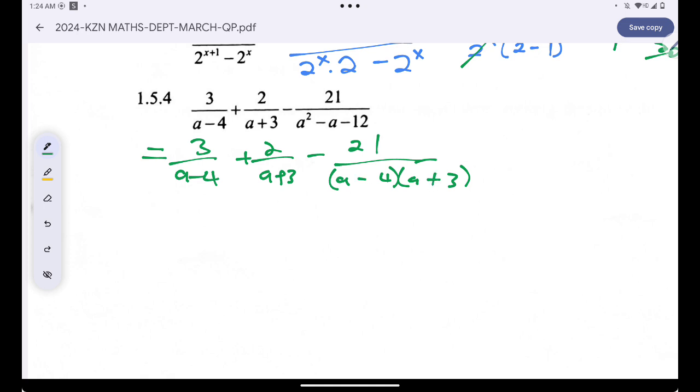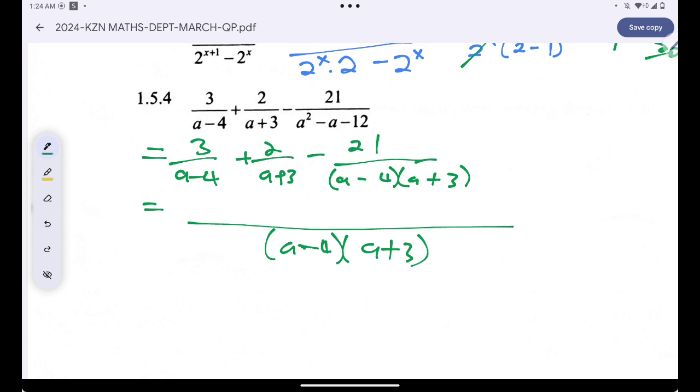The factors of 12, that's when I subtract, will give me 1. That's 4 and 3. Please guys, go and check lesson number 1, whereby I factorize fully. Now I have my LCD. I'm adding fractions and I have denominators. I need to have the LCD together. Then write the LCD down, multiply each and every term by the LCD.